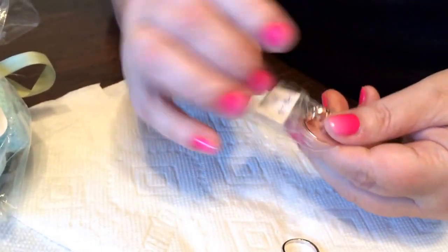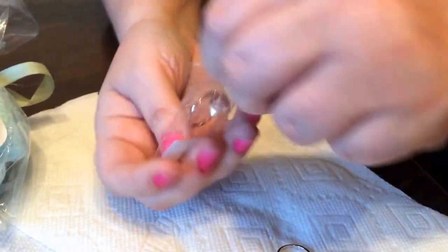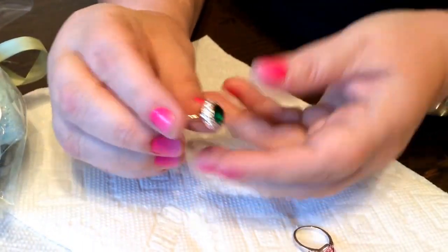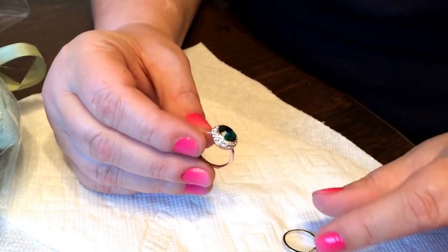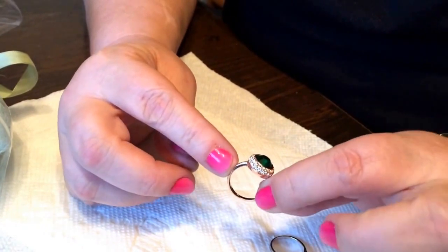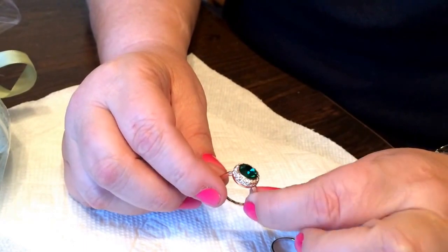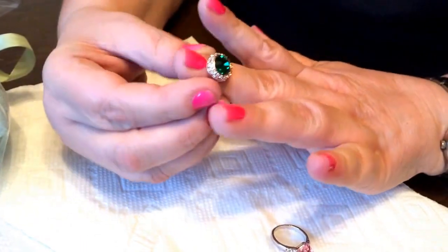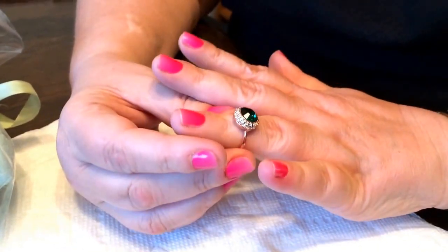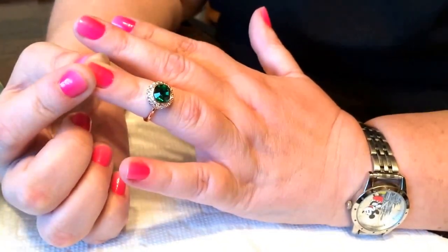And this one is a beautiful ring. This is stunning. This is gold-plated, and there are markings on it on the inside. The marking looks like 14K GP, so I'm thinking that this is a 14-karat gold-plated ring. Either way, it's beautiful. This is probably one of the prettiest rings I've gotten so far. Love it. Not my size, but I love it.